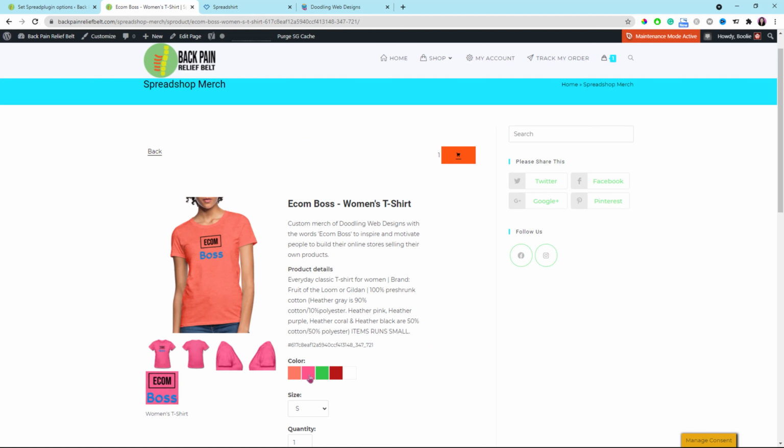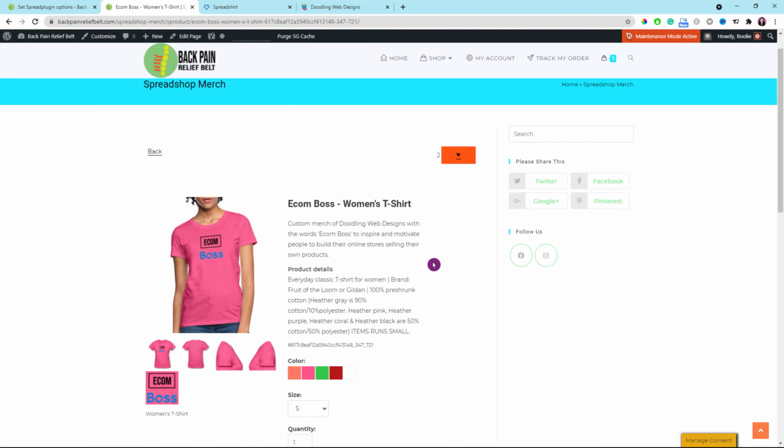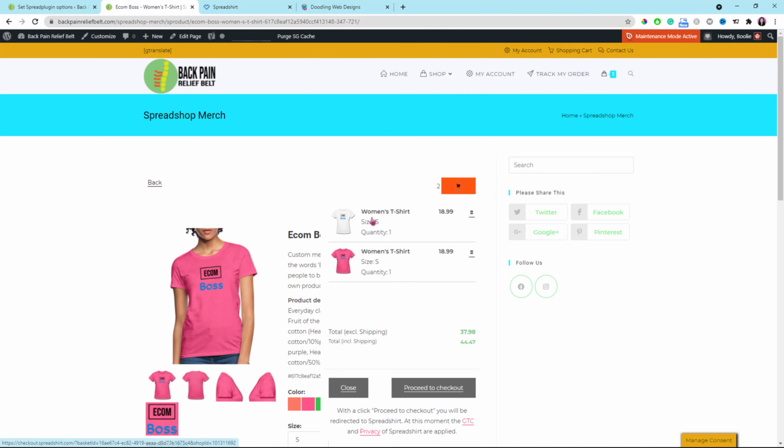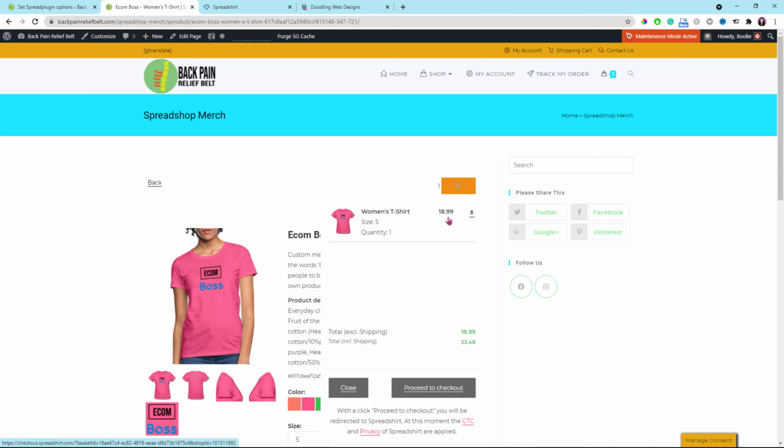Let's toggle between different colors to check if the model's t-shirt will change the color correctly. Alright, it is working. Let's check on the sizes. They look correct so far from the drop down option. Let's add this shirt to the basket. They have social media icons that we enabled. And this is our shopping cart. And then you could delete a product like that. And then it will update all the total cost. Let's close it out and let's go back in again to proceed to checkout.